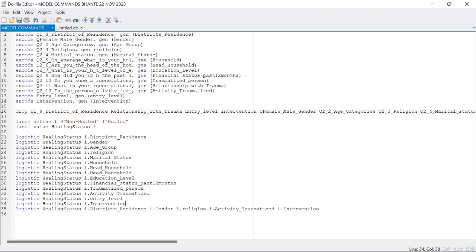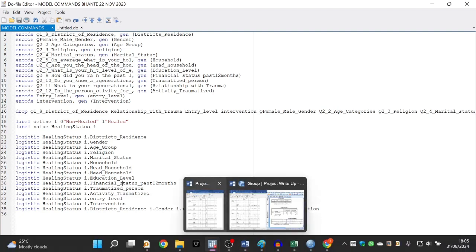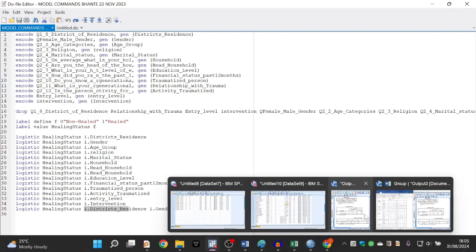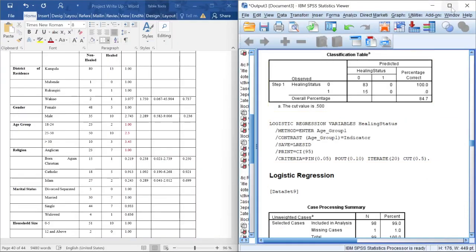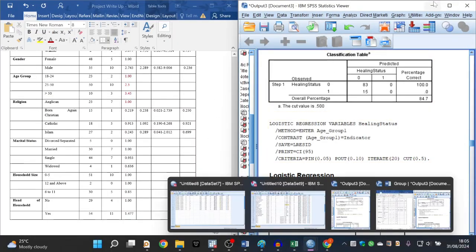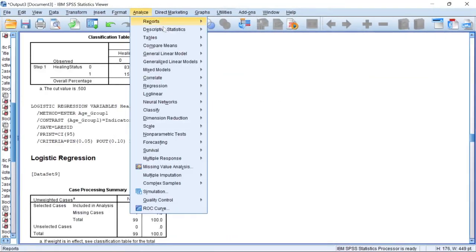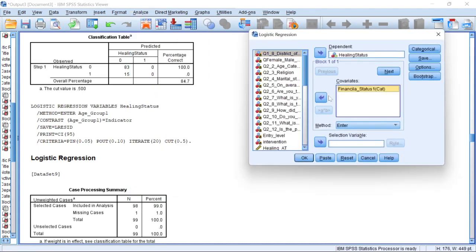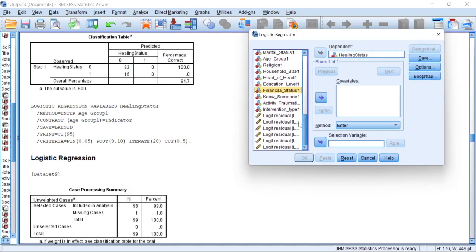So let's run it in SPSS and then compare the values to see whether they match. Here I need multiple variables: district of residence, gender, religion. So for the analysis, I come under analyze, regression, logistic, binary logistic. Let me remove what was there.